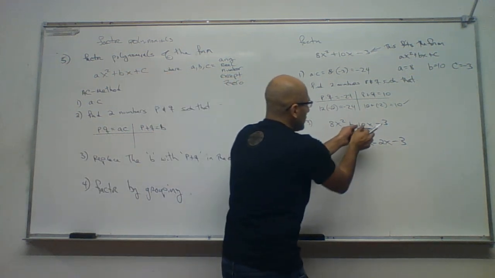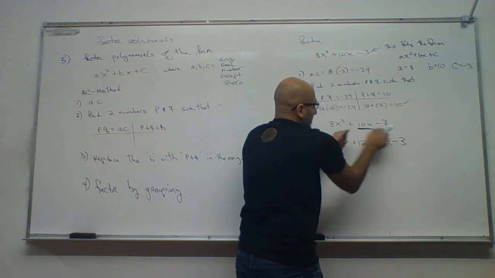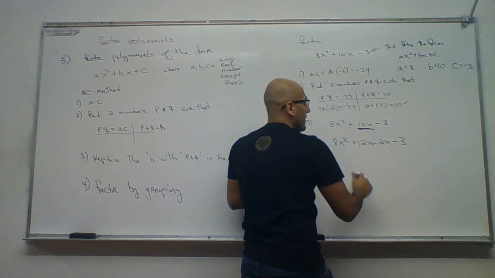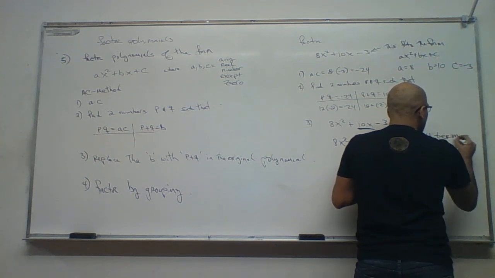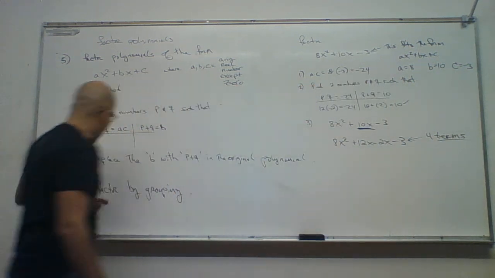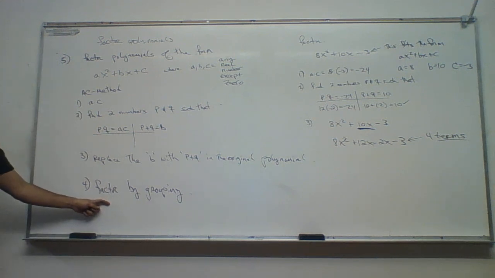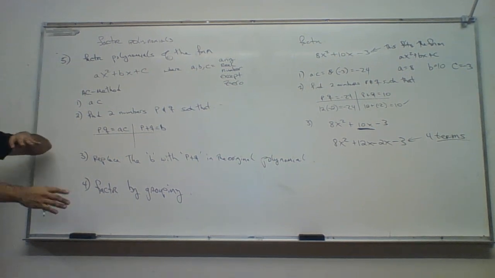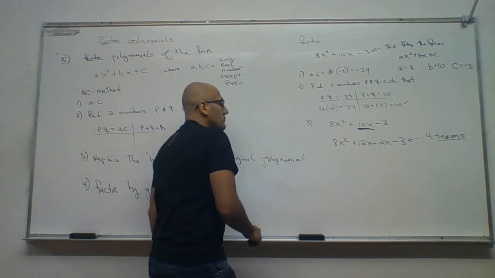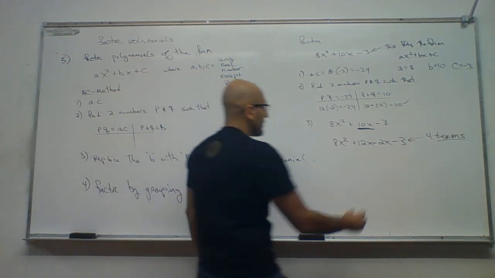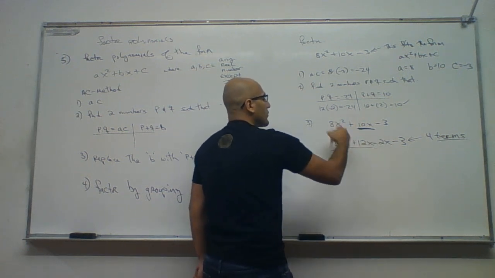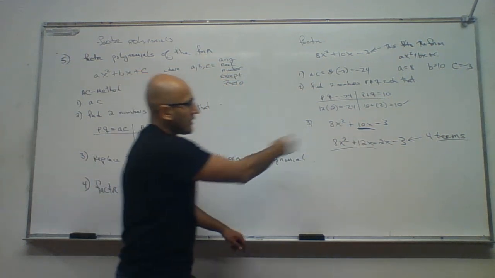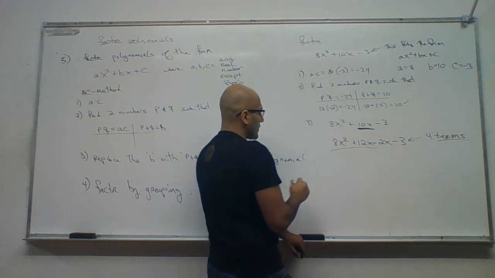Okay, so what did we really do? We found a way to separate the middle term so that now we have 4 terms. Now that we have 4 terms, we're ready to do factor by grouping. So the AC method is really a way to force your polynomial to fit the fourth technique, break up that middle term into 2. So you got 4 terms, now you can do factor by grouping. Okay, so factor by grouping, what is it? We focus on the first 2 terms. I like to underline it. Don't insert parentheses because you might mess up the signs. What do the first 2 terms have in common?